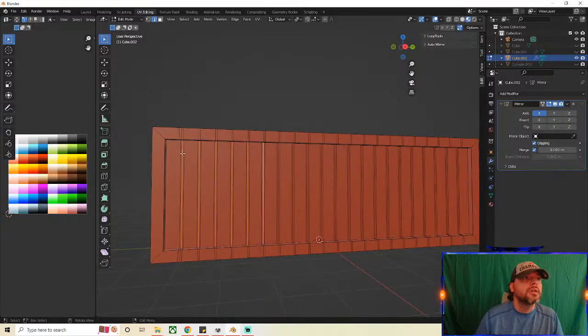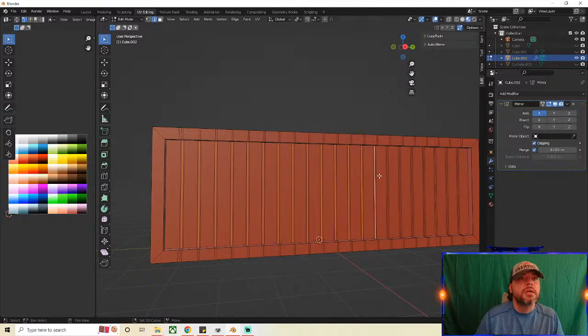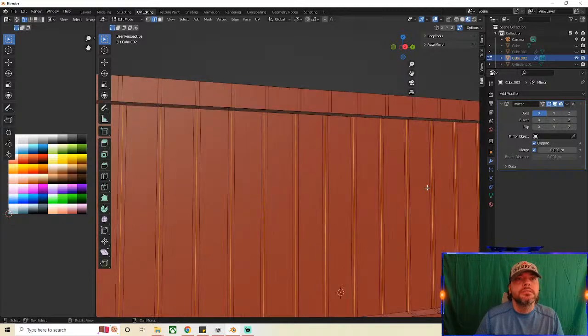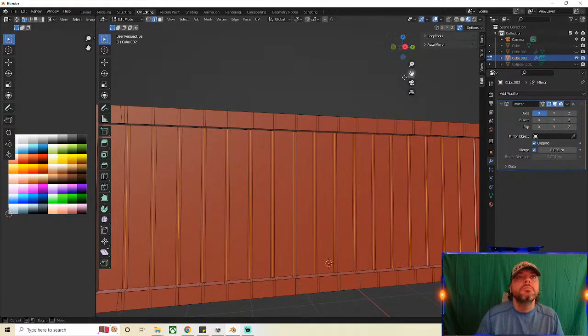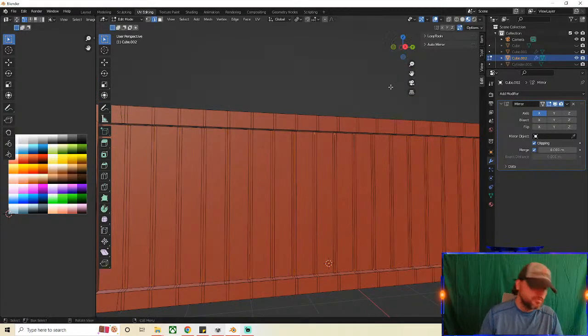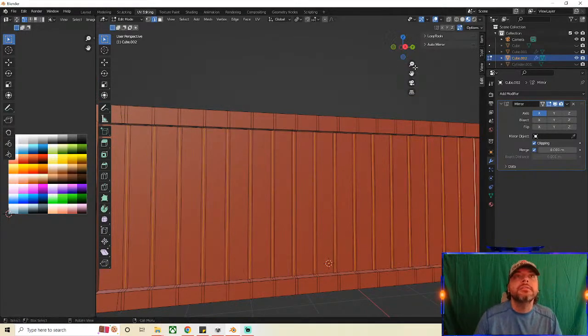I am going to straighten up some of these edges, I think. And I think I can select all of these and scale them because of the individual geometry that I have selected. Ooh, let's not do that.